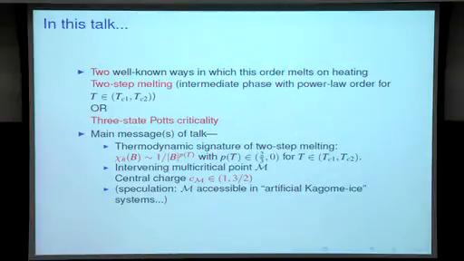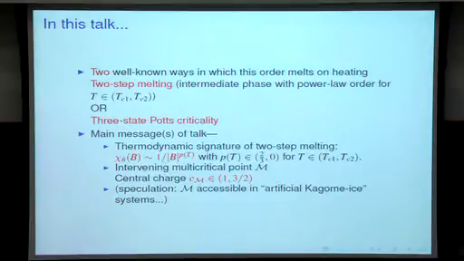And what I want to explain to you, or convince you about, is 2 things. One is that there's a very nice and simple thermodynamic signature. By thermodynamic, I mean you apply some field on the bulk material and you measure some response, like a susceptibility. You don't look more closely and you don't do scattering experiments of any kind. There's a simple thermodynamic signature of this 2-step melting, which says that the uniform susceptibility to a uniform external field along the easy axis diverges as a power law as you make B small, and you can predict what that power will be. It falls in the range between 2/3 and 0, and it varies continuously in this power law ordered regime.